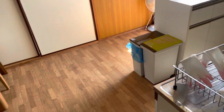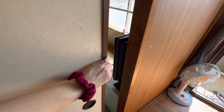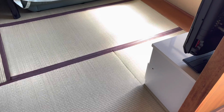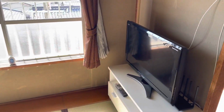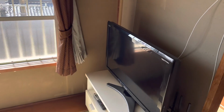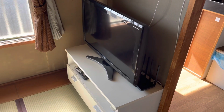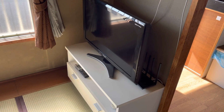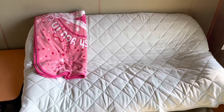Alright, and moving on from the bathroom area, we're gonna go into the last room in my apartment, which is kind of like a living room area. Fully has the tatami mat floors and a couch, and over here is the TV and a little stand thing. Again, didn't have to buy this, it was here already, which honestly is whatever. I don't really watch TV much anyways. I've only turned it on. It does work, but I don't really want to pay extra for watching channels that I'm literally never gonna watch. But yeah, here's the couch that was here.